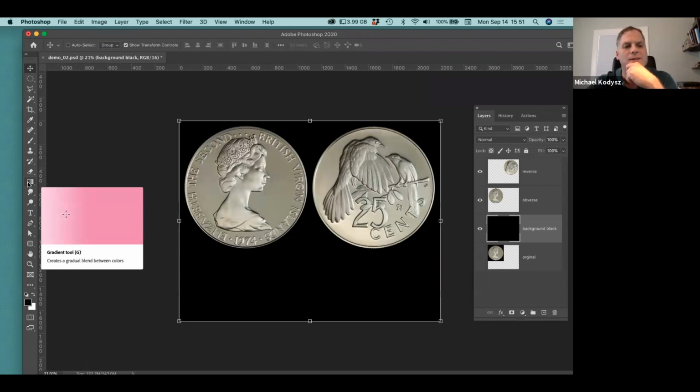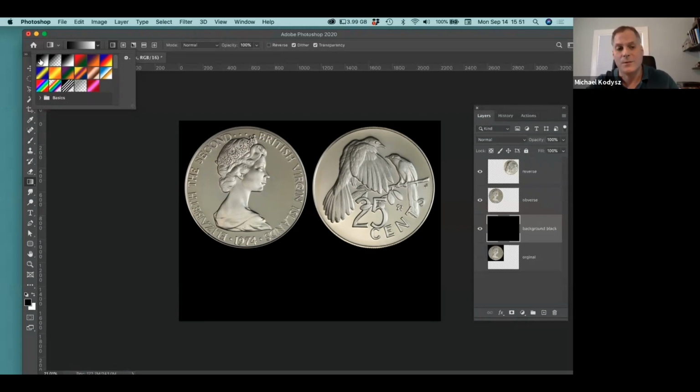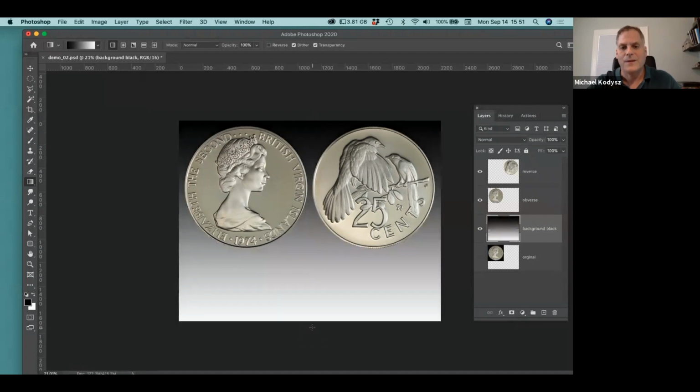Let me use this gradient tool. So if I go to the gradient tool, by default, I have some choices here of what kind of gradients I could add. The default one I've got is from black to white. It's making a gradient that goes from the foreground color to the background color. Currently my foreground color is black and my background color is white. So if I was to click and drag with this gradient tool from the top to the bottom of my image, it's going to start with black and go through all the grays all the way to white.